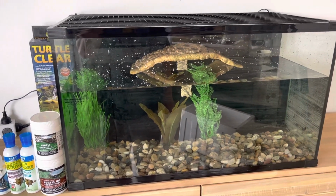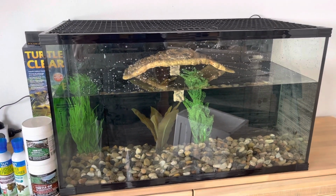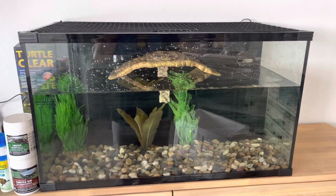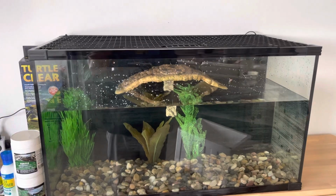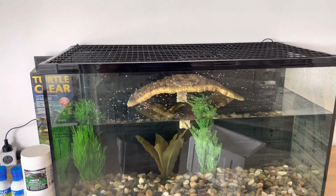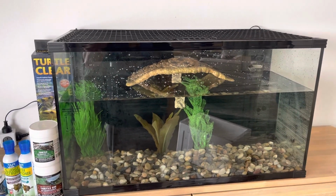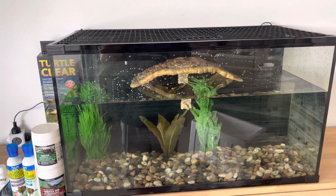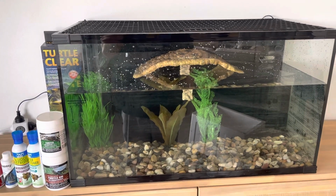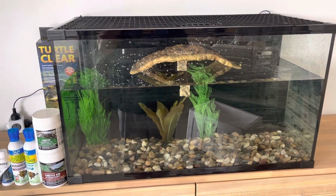and some zebra danios. These fish are very cheap, very hardy, but once the turtle goes in there, they're probably going to end up being turtle food, because if you're unlucky, the turtles will eat all the fish. If you're lucky, the turtles will not eat the fish. If you're sort of lucky, they'll eat some of the fish and some of them will survive. Other fish like rosy barbs are another common one that you'll see with turtles.